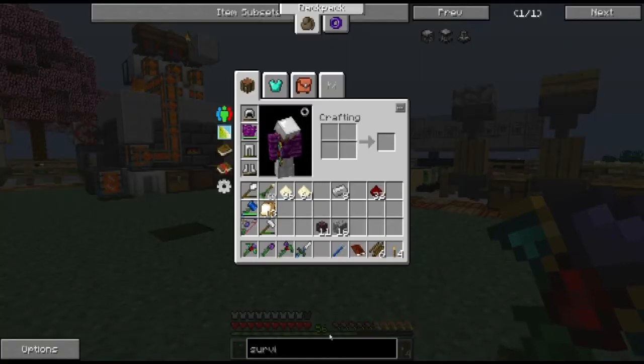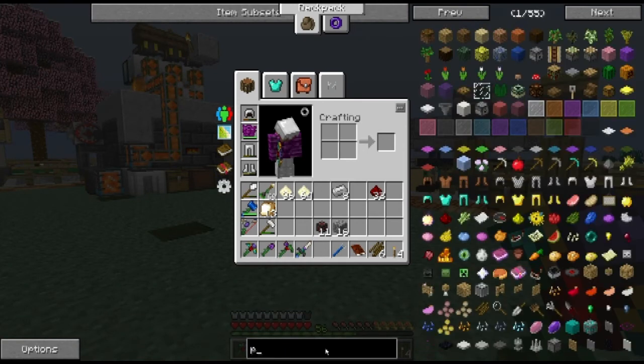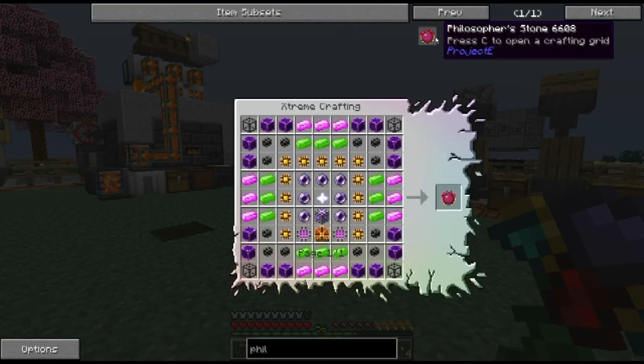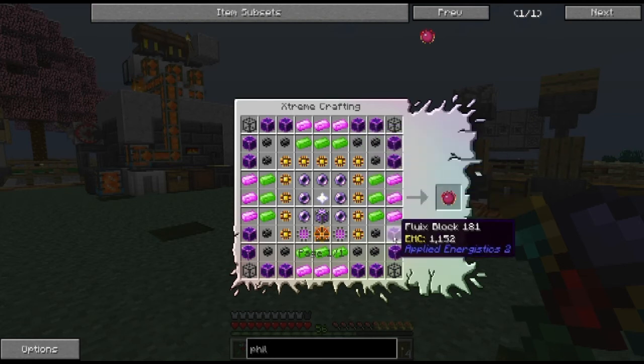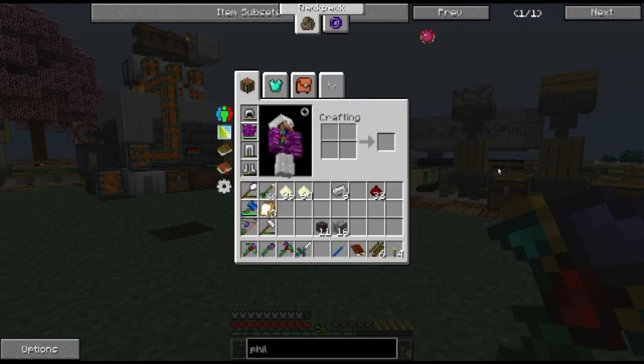I did take a look at the recipe for the Philosopher's Stone in here. It's a little bit ridiculous. We won't be making that anytime soon. It uses the Extreme Crafting Table from the Avaricia mod, and it looks like a ton of Botania and Applied Energistics components going in it, as well as a Nether Star in the middle. So that's not going to be ready for a while, but it is interesting to see that it is in there, and eventually we'll get to it.